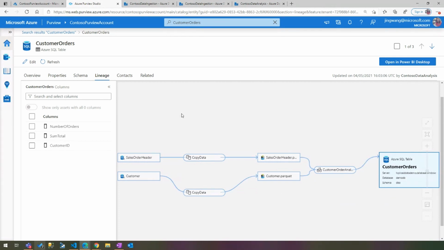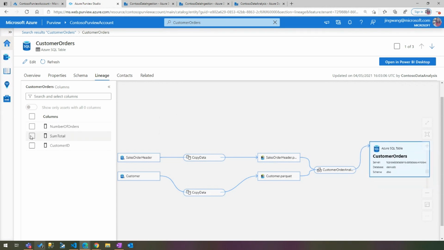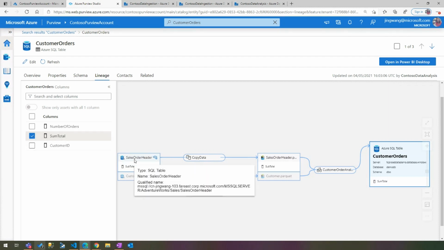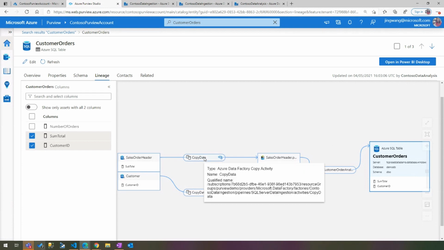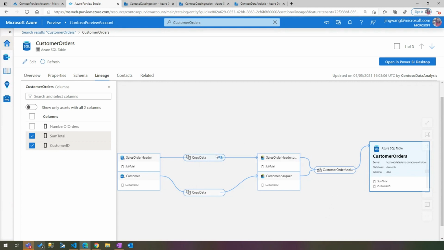In addition to that, we also have column level lineage. For example, for this sink table, we can see that there are multiple columns. Once we select a column, we can see where the data originally comes from. In this case, it is from this SQL order header table. If we select the other column, it is from the other table. With that column level lineage information, from the upper level we can see that if some transformation or data ingestion failed in between, you will see a red flag there.